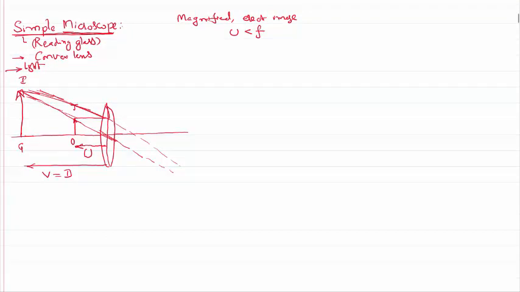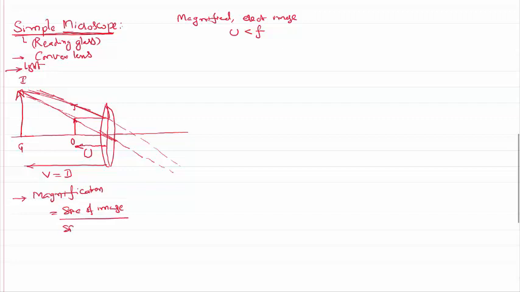We would like to measure how much the size is increased, and for that we use a term called magnification. Magnification is simply equal to the size of the image divided by the size of the object, which is equal to the distance of the image to the distance of the object. The least distance where the image can be formed is d, so the magnification value will be at least equal to d by u. I want to express this magnification in terms of the focal length of the lens.